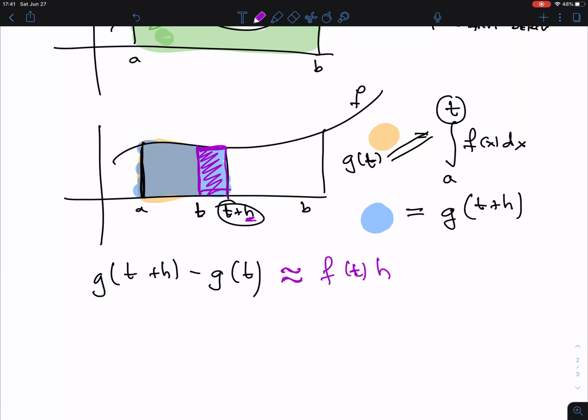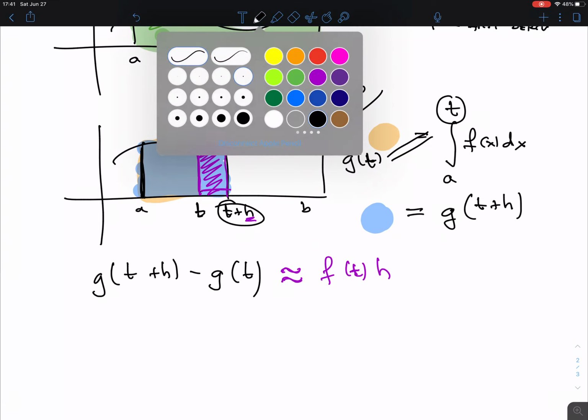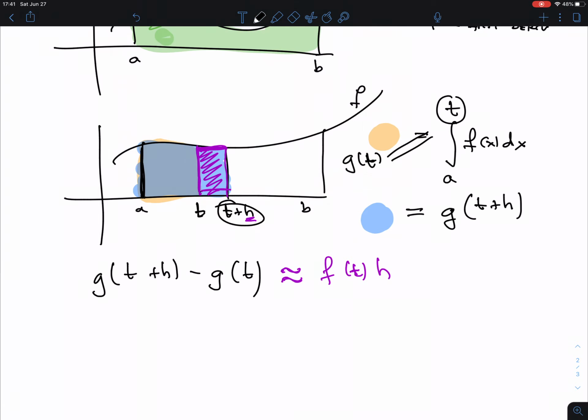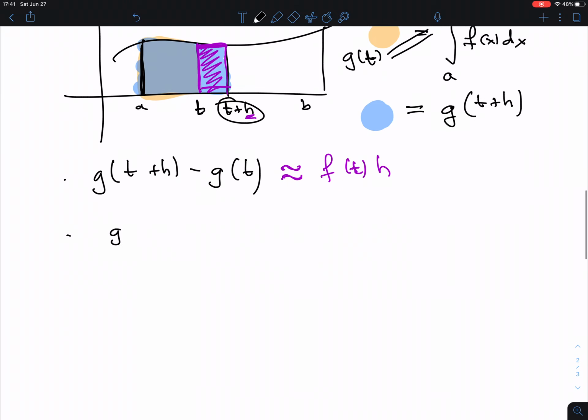Okay, so we have this. You agree with me that this is at least almost equal? Okay, and again, almost gets better and better if we make the quantity smaller and smaller, in this case h. Don't forget it. Now, that's the first thing I did, the first manipulation. The next manipulation is I'm going to divide both sides by h. Why not? We can do something with it. Okay, g(t+h) minus g(t), the whole thing divided by h, so write it as a big fraction, is approximately equal to f of t.